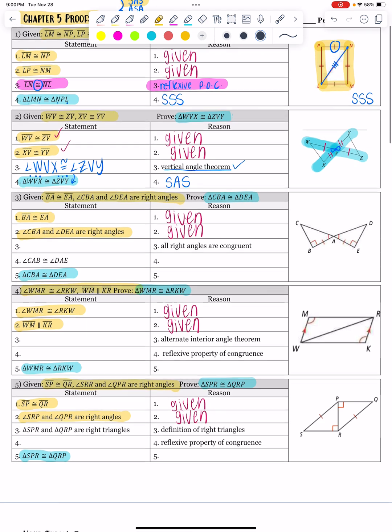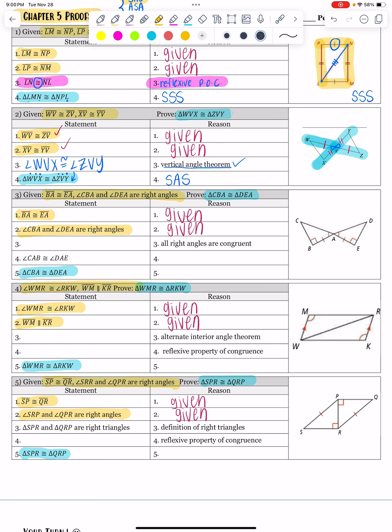Now let's look at what's given on this next proof. Now, thankfully, similar to the very first one, I have a lot of markings already in the picture. So let's look at what's marked and what's not marked. It says that BA is congruent to BA, so that's side length. That's given. So I'm going to put a little dot there to show that's already there. It says that CBA, so let's go here, CBA and DEA are right angles. Thankfully, that's already in the picture as well. And then I think that's all that it has so far.